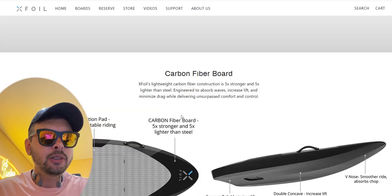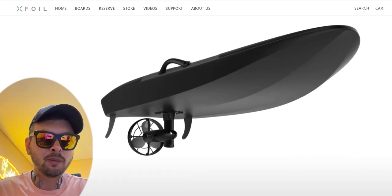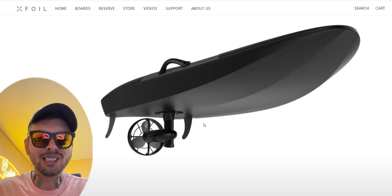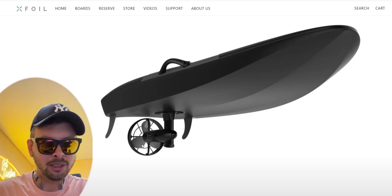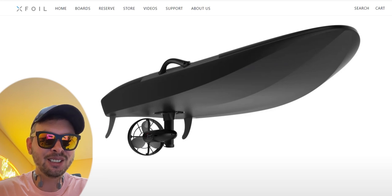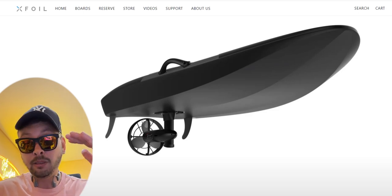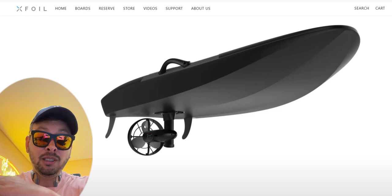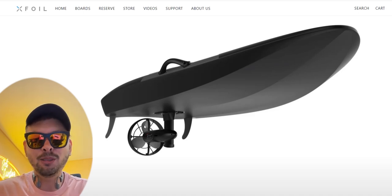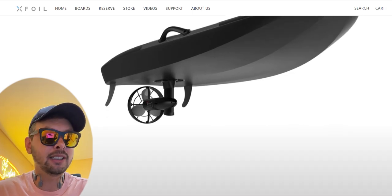What they're offering is very interesting. This is an efoil which has different lengths of the mast, so it can transform from a super short mast, which basically makes your efoil into a jet board, kind of. It's not really a jet board, it's going to be very slow, and you're not going to have any fun riding this for sure, because efoil is not efficient and powerful enough to ride without lifting. The whole point of efoil is to lift up and then you get good speeds and very cool rides. But if you're just flapping on the water surface, that's not going to be a jet board. It's going to be a very slow efoil. So let's be honest about that and not oversell it like it's a jet board.